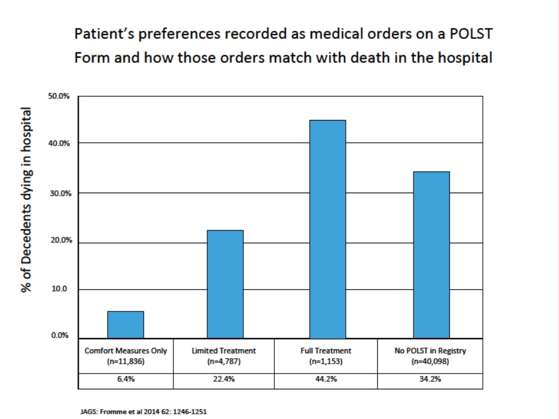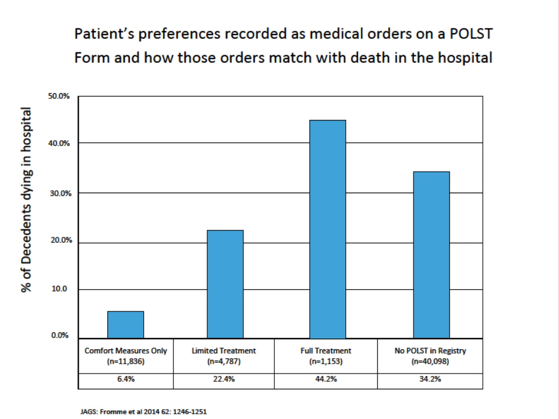In 2014, the Journal of the American Geriatric Society, JAGS, published a study showing the strong connection between POLST form orders and where people ultimately die. This article, and another one published in 2016 comparing West Virginia data as well, demonstrates that the POLST form orders are honored. This chart shows the results of reviewing 18,000 death records of individuals with valid POLST forms in the Oregon POLST Registry who died of natural causes in Oregon between 2010 and 2011.